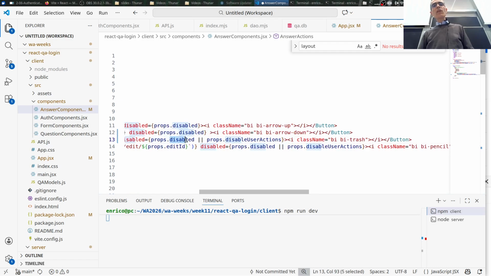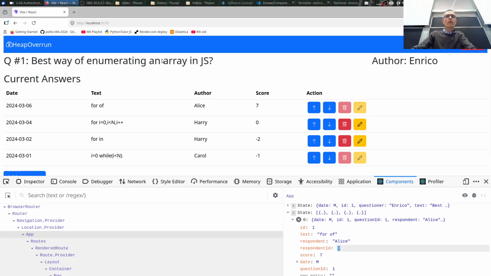I disable it if it is disabled or if it's to be disabled by disable user action. The other props I defined before. Okay? Save it. You see? Now the buttons that don't belong to answers given by Harry are disabled. The others are enabled. Good?